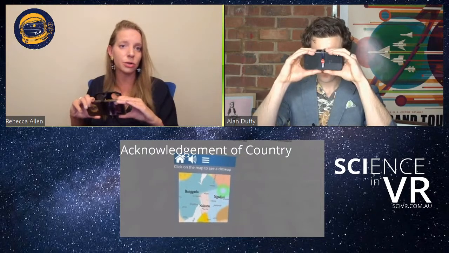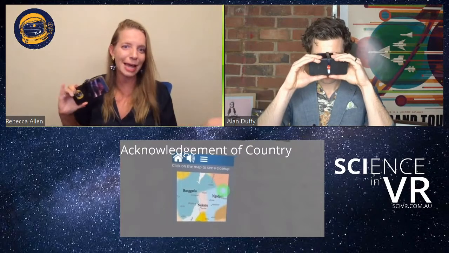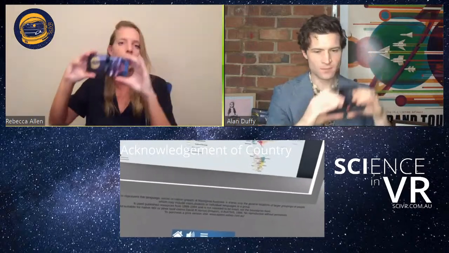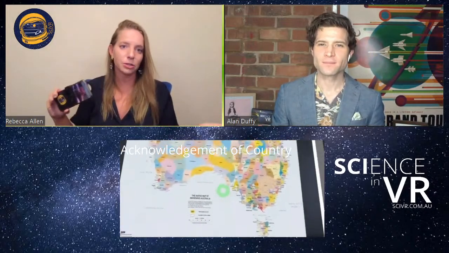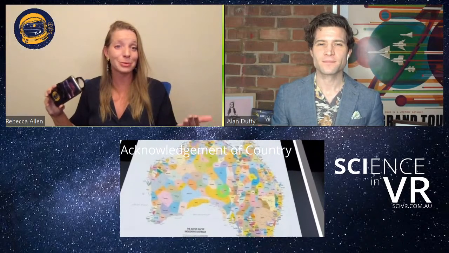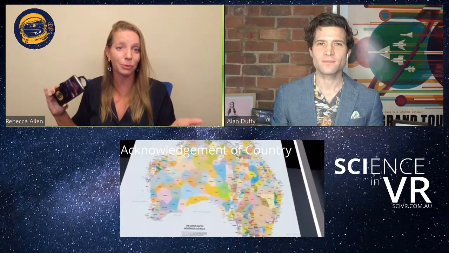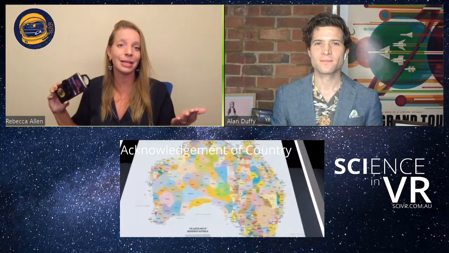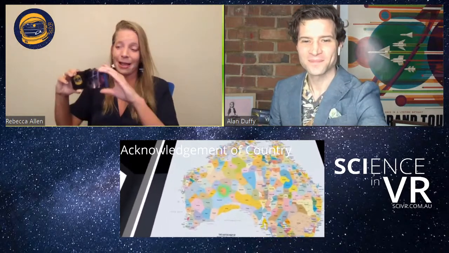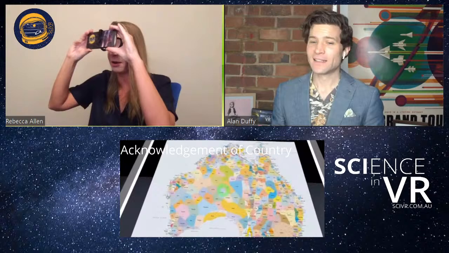We encourage you to explore this map and find out all about the wonderful different Indigenous peoples of Australia, who were the very first astronomers. They're the ones that found these patterns in the sky. As we're going to explore tonight, they were some of the first people to recognize that we live in a dynamic universe and that there are objects in the night sky which change. So I think it's time to hop into that night sky. Alan, what do you say? Should we head off to our first scene? Let's do it. All right.